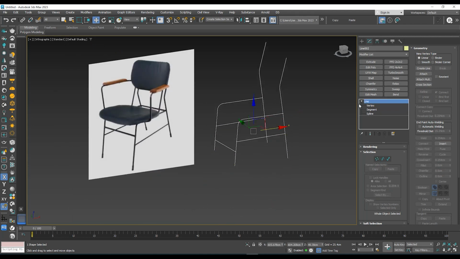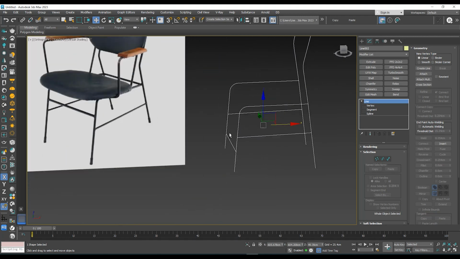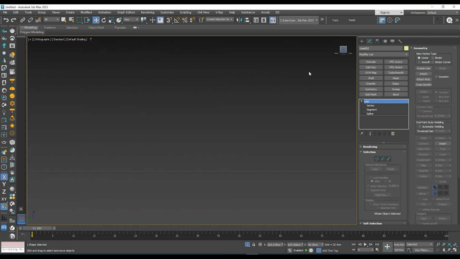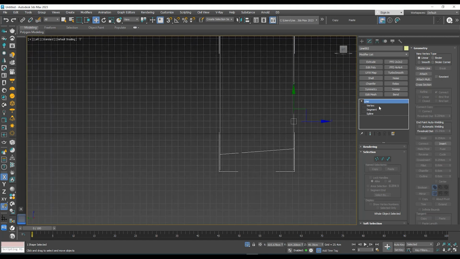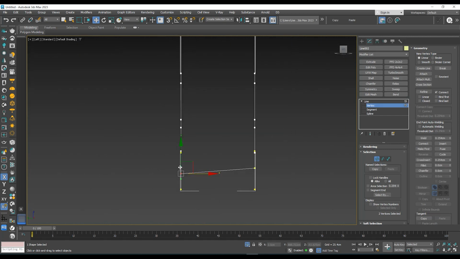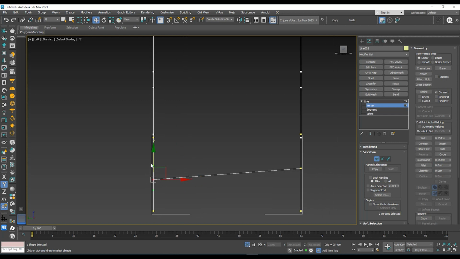Then you can create it like this. Go to the front or left view, then you can make it straight. When you go to the 2D perspective, front or left or top, it's better to activate 2.5.